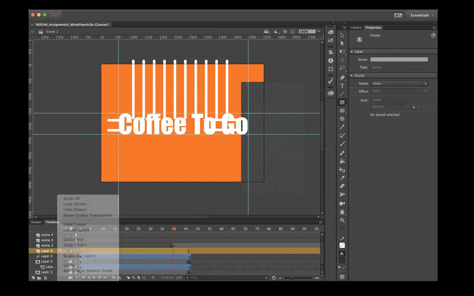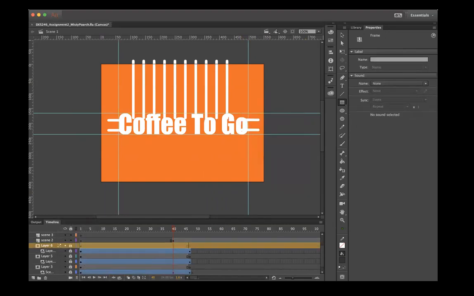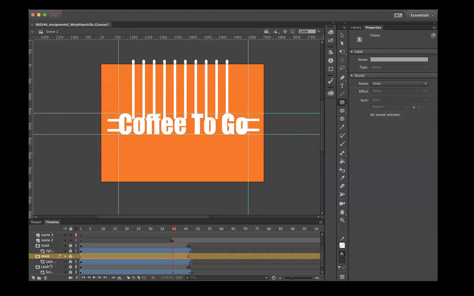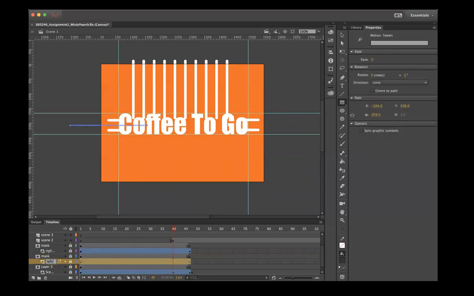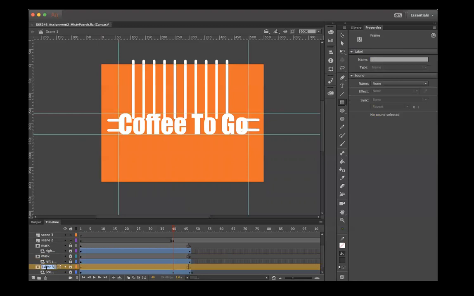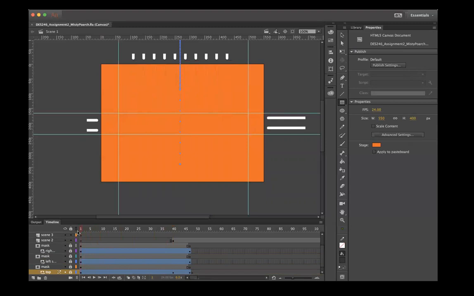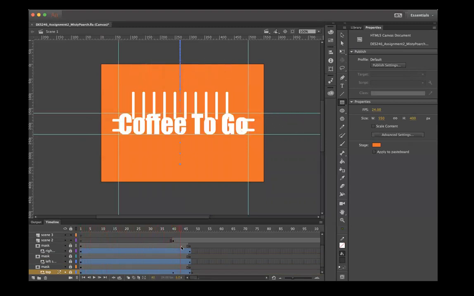Right click, mask. And then I'm going to go back and name these layers. Mask. And this is left side, no, right side. Mask. Left side. Mask. Top. So there's my first scene. My scene one looks just like that. These are going to come down and disappear.